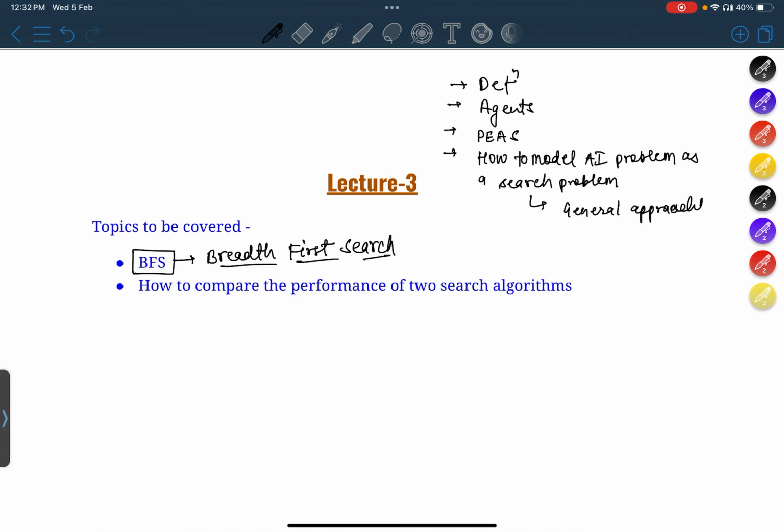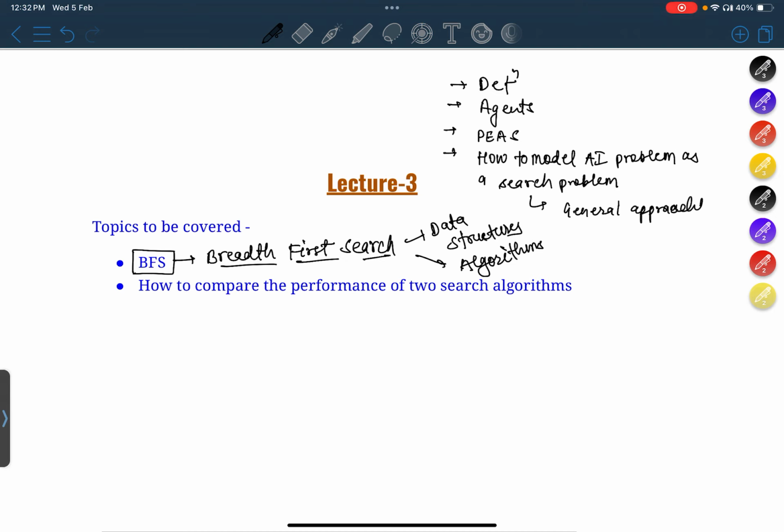I'm pretty sure you must have heard this name before in your other courses, like the data structures course or the algorithms course. So yes, this is the same BFS algorithm that is used to find a path in a graph, and we'll talk about that algorithm only.